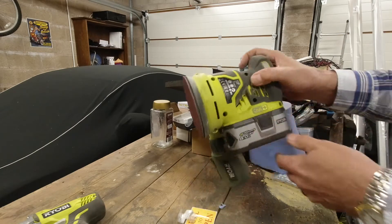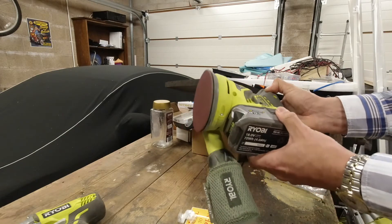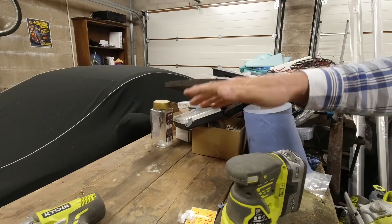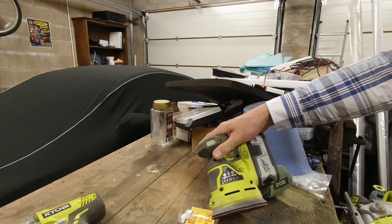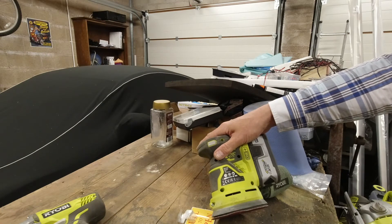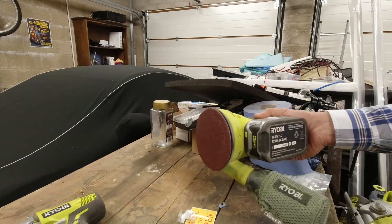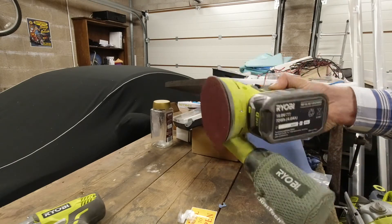Mini sander. I've had two of these because the first one I bought, the switch wouldn't turn on — push and pull and push and pull. The guy who sold it to me sent me another one, and I kept the original for spare parts. About 18 months or a year later I picked it up and it suddenly started working. Now both of them intermittently won't turn on, and when one's not working the other one tends to be working. But that's about the one quibble I have with all the Ryobi stuff I've got.